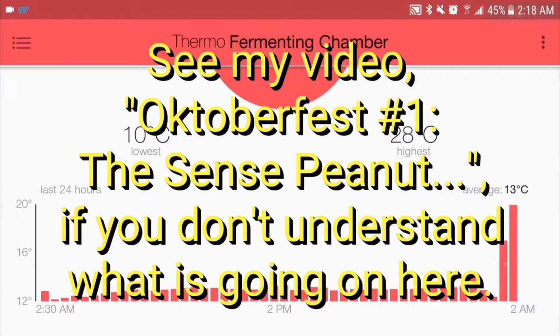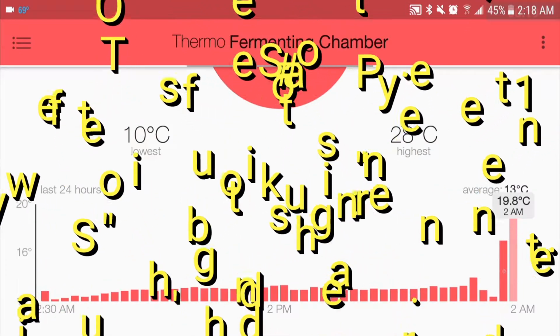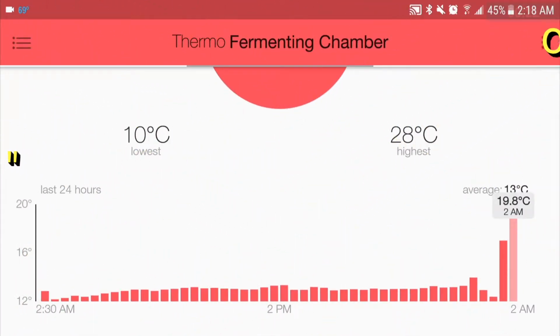The reason why the temperature is up high right here is because I took it out and kegged it and bottled it. I think I only got about 4 gallons in the keg, and that's because I was expecting there was 6 gallons in there for some reason, and I filled up a bunch of bottles first, and maybe I shouldn't have done that. But you can look at these numbers on these last 24 hours. That's kind of high. That's what it got up to.